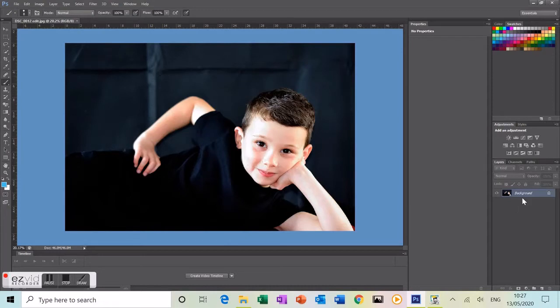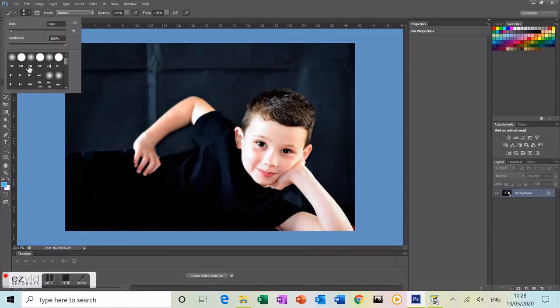So that's our layer there, and then we'll come over here and we'll go to brush, and then you left click, and that will select our brush. Okay, we'll just pop up here. This will give us our sizes. So you've got solid colours, blending modes. You've got quite a few different options there for you to try. But what we'll do, we'll just do the outline. So we'll click on the solid one. And you can adjust the size of what you want to actually fill as well.